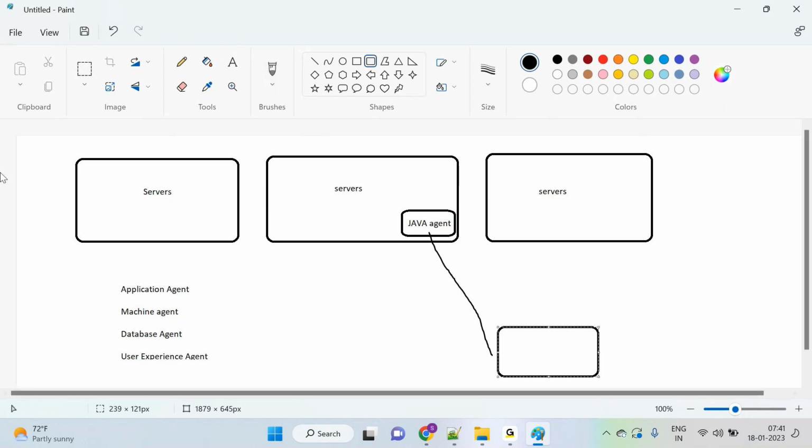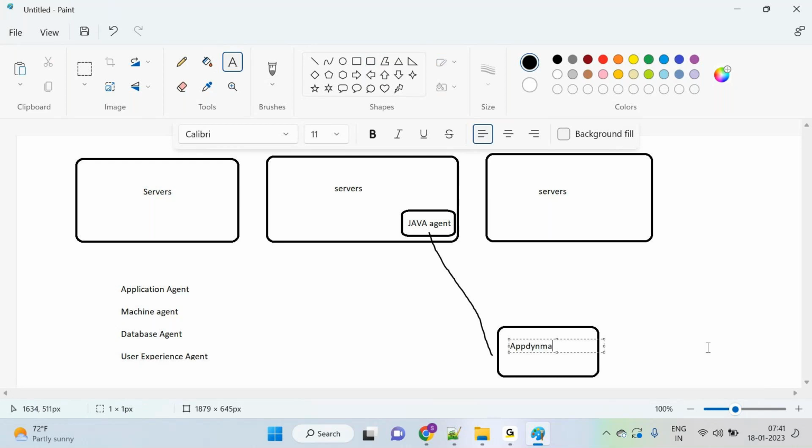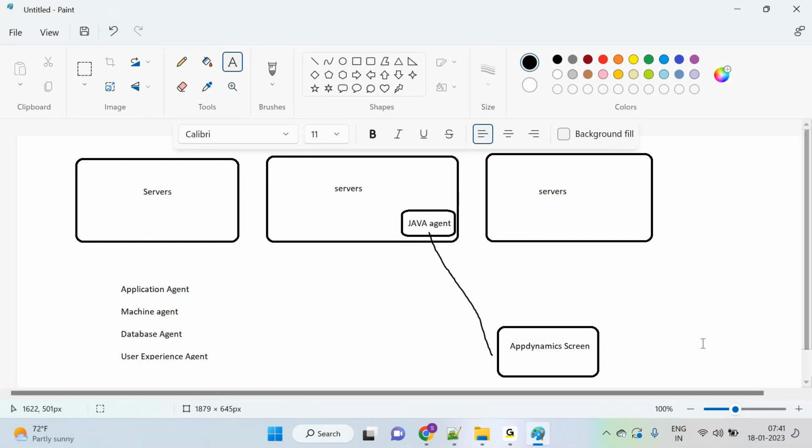What are they going to do? As an example, on the AppDynamics screen you are going to see all the information. This is one simple example of your application agent.